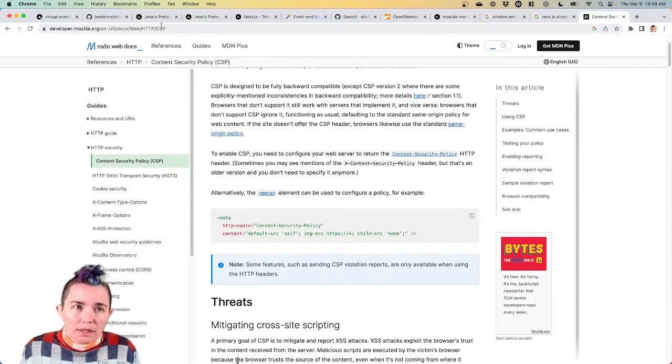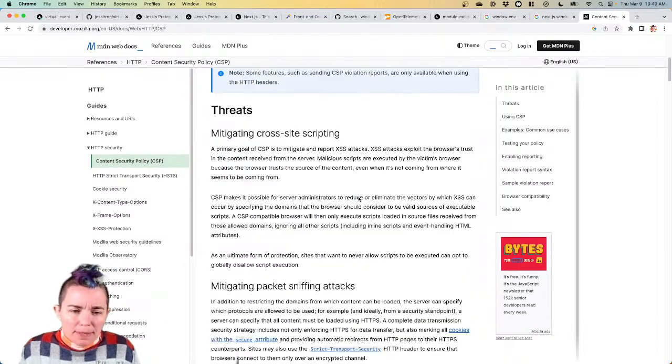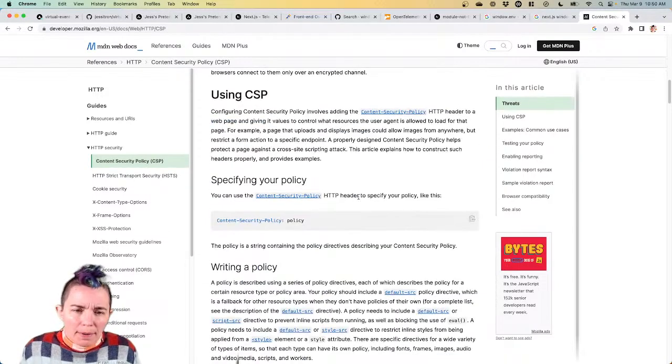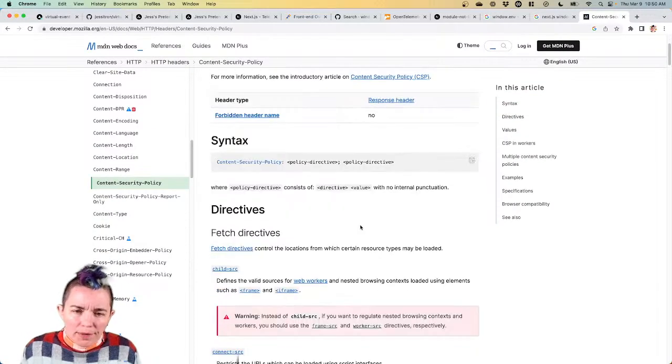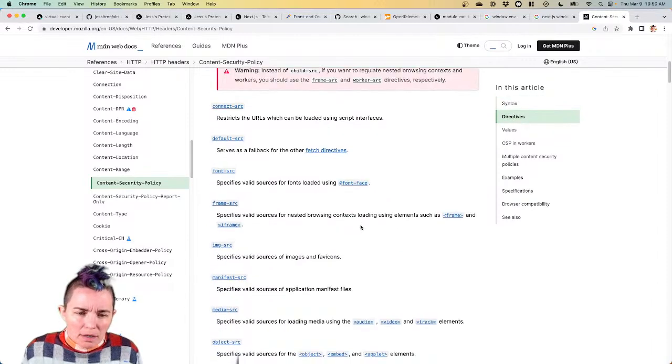Maybe it's access control policy, because maybe the CSP is only about what JavaScript to run, and maybe it's not about CORS.